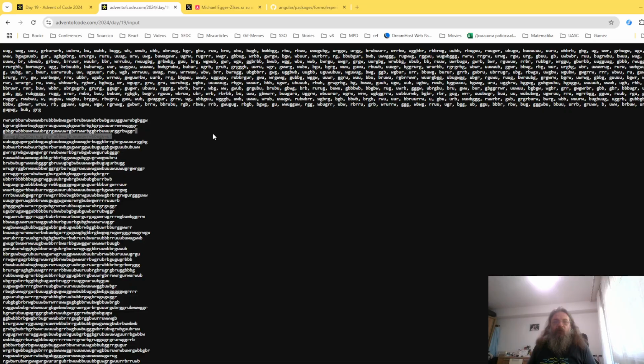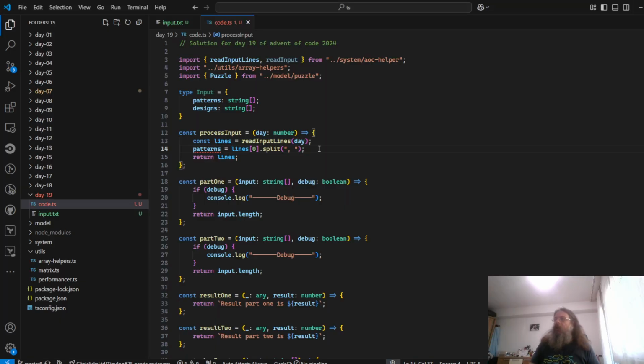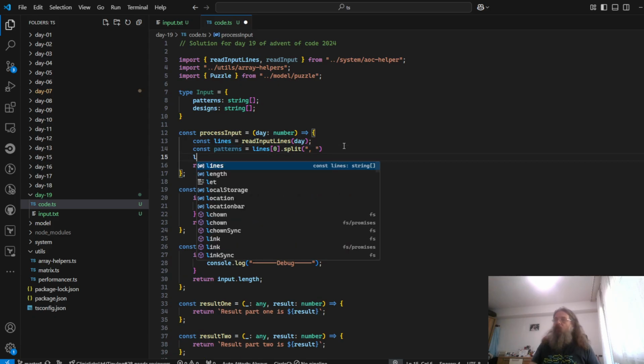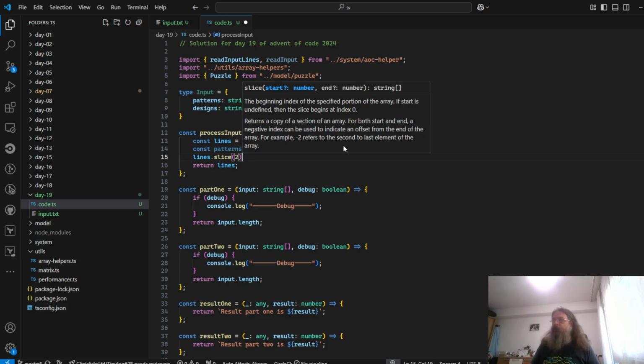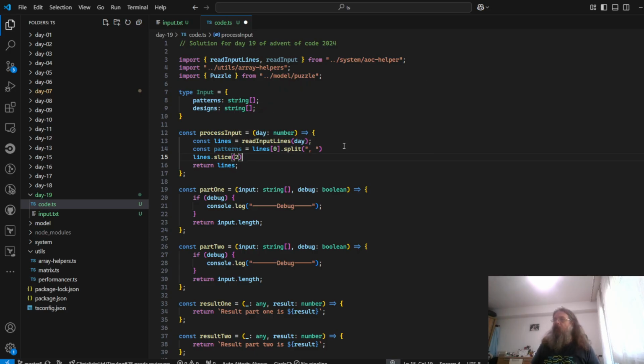Yes, it is. That's the correct thing that we need to do to separate it. And that's all that we need. So lines dot slice off the first two, and those are the designs.